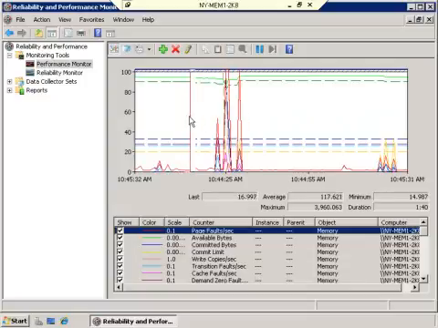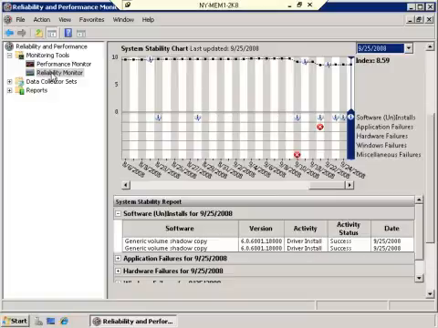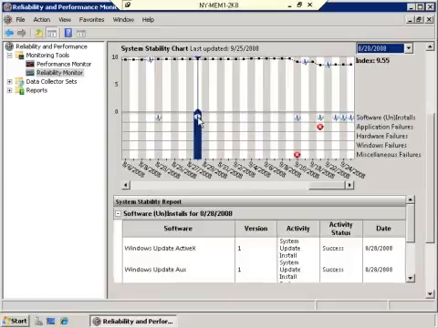So let's move away from the performance monitor and move on to the next item, which is the reliability monitor. Now this is something I think is pretty cool. The reliability monitor is just that. It is something that tracks all the changes that are made to your system. Every time you add a role, remove a role, add some software, make a significant change, maybe install a service pack, it looks at the result of doing so. And in some cases, you just end up with a little information bar here. So let me double click on that, and it will show you what exactly took place.